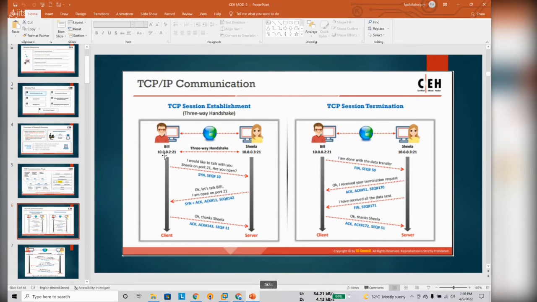Again, Bill says, I would like to talk with you, Sheila, on port 21. Are you open? So a SYN packet is going, and sequence 10 is going.